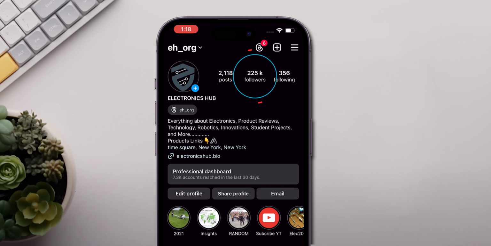Another way is, once you are on the Instagram profile page, you will find the menu option. Click on it. If you scroll down, you will find the How Others Can Interact with You section. In this, you will find Comments. Click on it. There, select Allow Comments From. Here you can see your exact number of followers.